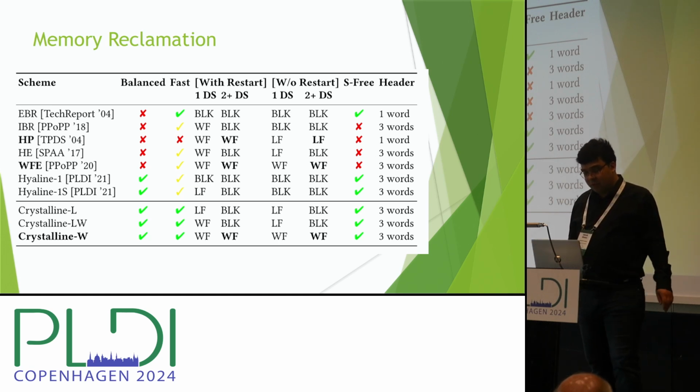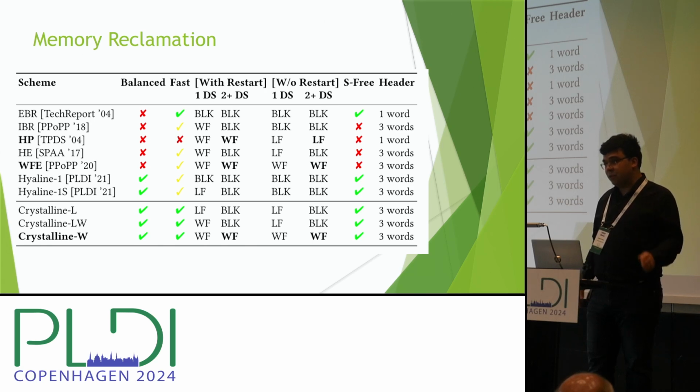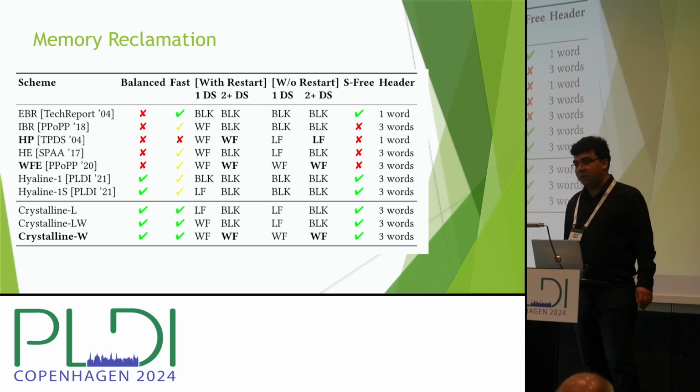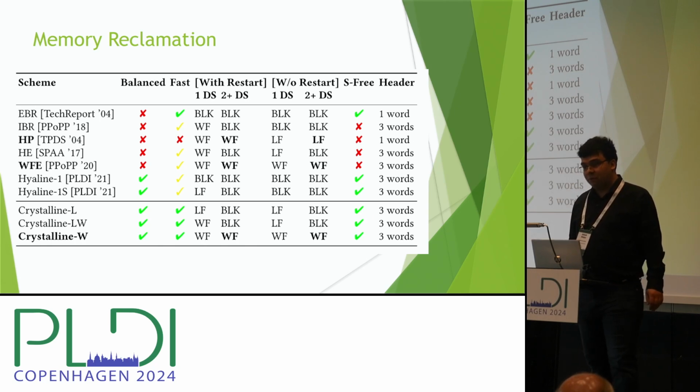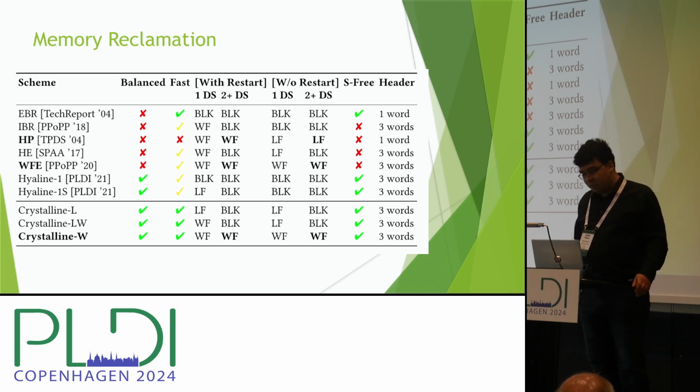So with multiple data structures, hazard eras is going to be blocking, right? So that's the difference from hazard pointers. Hazard pointers don't have this issue because of some locality of the operations, so that it still checks pointers related only to this particular data structure. Therefore, it will be able to avoid this issue. But this is a very subtle distinction which was not brought into attention in the past, which we mentioned in the paper.